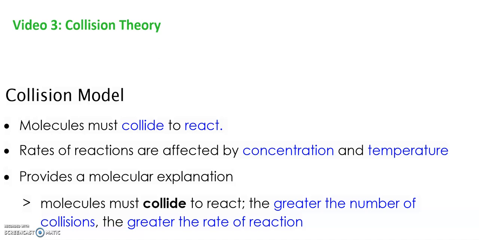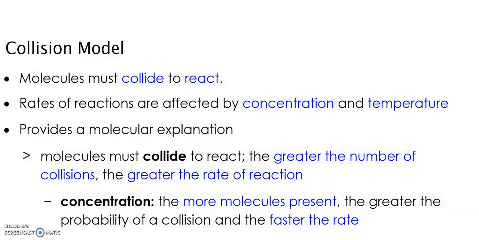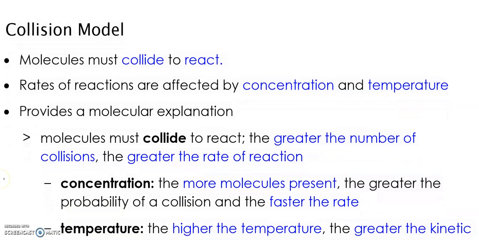This video is on collision theory. So when we're talking about rates of reactions, we need to understand what the collision model or the collision theory is. So the theory obviously first states that molecules must collide to react. I know that sounds obvious, but we have to state this: if your molecules don't actually hit each other, no reaction can occur.